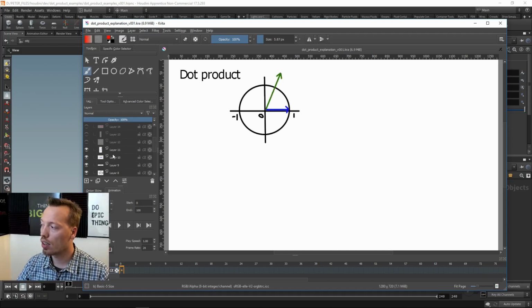In order to understand the dot product, we have to assume that we have two vectors in our scene. Over here we have the blue one, which could be the normal, a vector A, and the green one, which is a target vector, an up vector. In our case, it could be vector B as well. But notice that they are not necessarily, initially at least, of the same unit length. So we want to normalize these vectors, and it is going to be the result of one vector projected onto another vector. Now, what does that mean? Well, let's have a quick look.